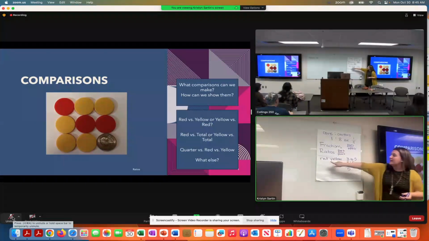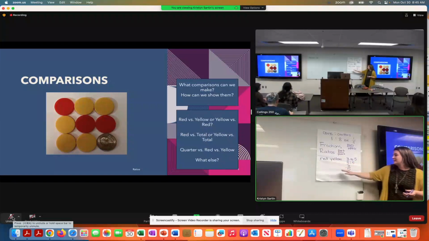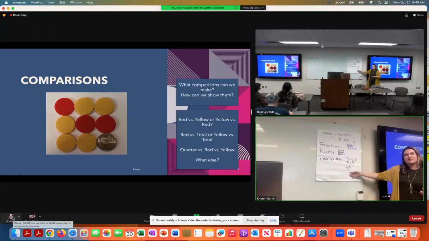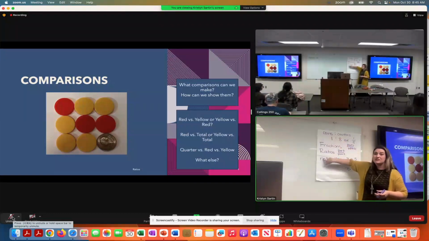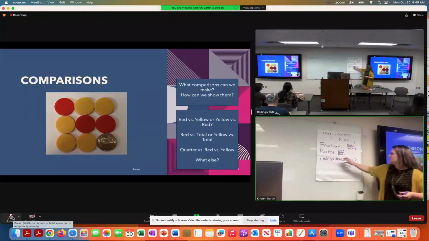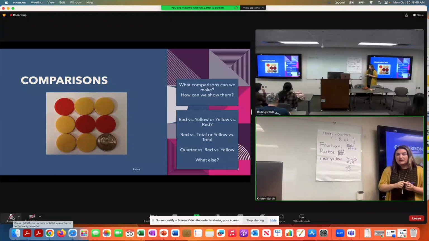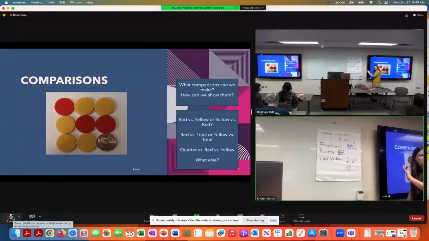So if I know what I'm comparing, then I can state it any of these ways. But it's kind of important to know what those are, right? Which things am I comparing here? Okay, so that was another example of part to part.